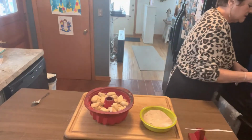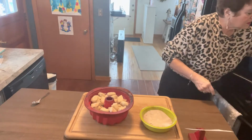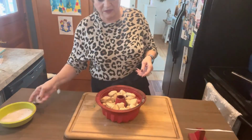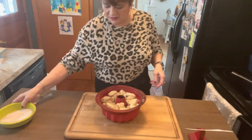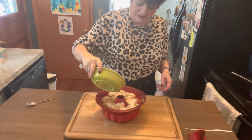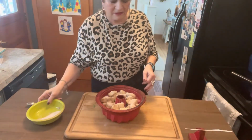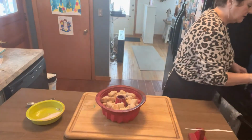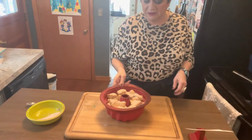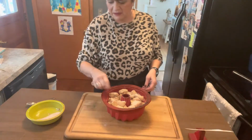I really enjoy these since I've made them. It doesn't take too long either to get them going. I got quite a bit of extra cinnamon and sugar left, so I might sprinkle some of that on there too. Doesn't hurt to pour a little extra over it. And the rest I can use for cinnamon sugar toast, which we really like in the morning. Just make toast and put some butter on it and sprinkle cinnamon and sugar on it to your taste. It's really good.